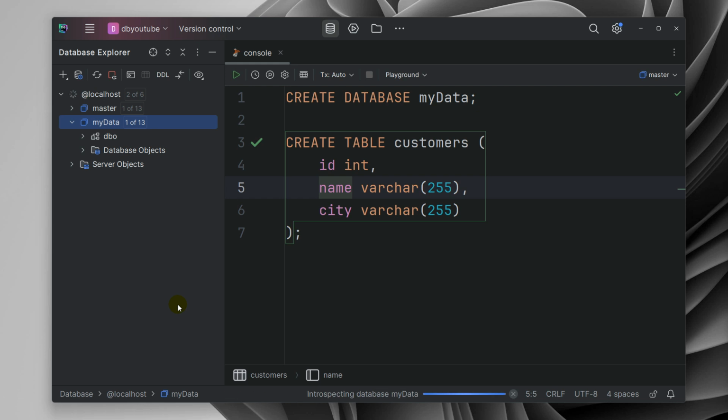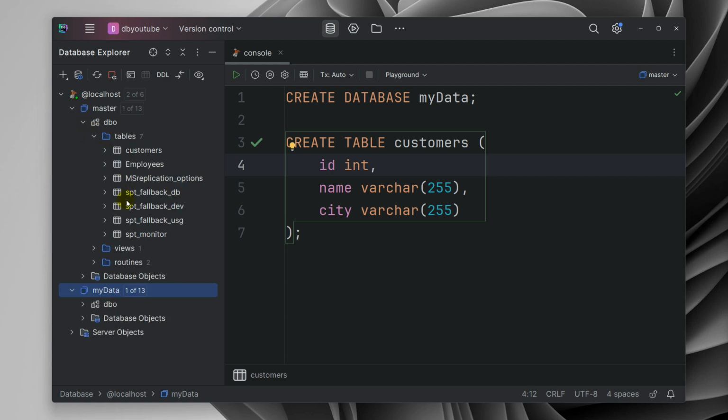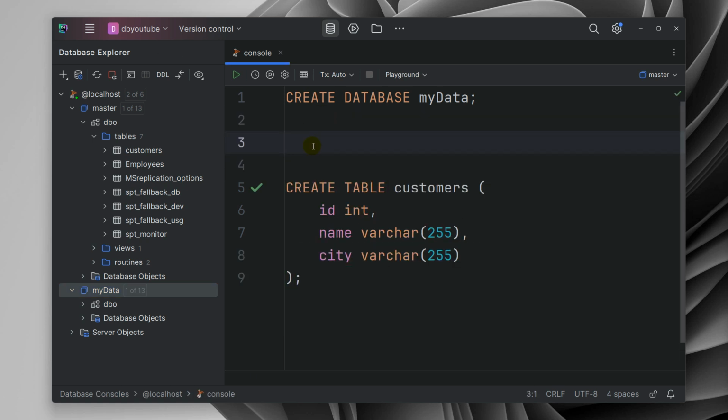Okay, I'm going to select the schema, and right now, like you see here, oh, sorry, I ran this command in the master database. Okay, and like you see here, my customers table has been created inside the master database, and that is my fault.